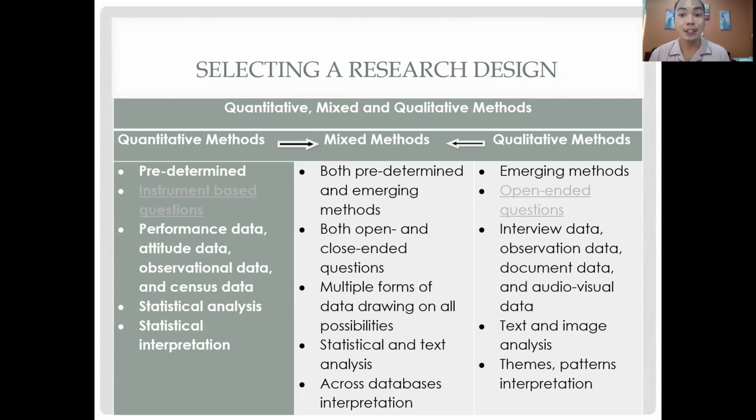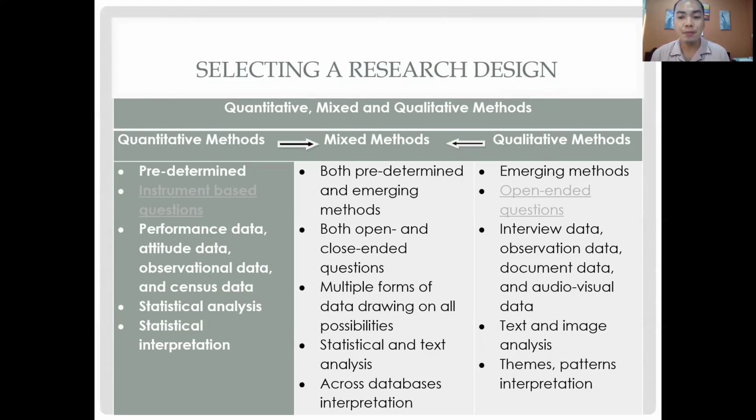Quantitative method is predetermined. The indicators that you are going to measure are given and listed already, which guide you in crafting the instrument. For qualitative, you will actually be encountering emerging methods, meaning you will never find out the answers to the inquiries in the research question, not unless you are done with analyzing your data. That is why it is very important to craft carefully your interview guide questions, because that would lead you to come up with very comprehensive data that would lead to the development of emerging themes. Mixed method is both predetermined and emerging methods.